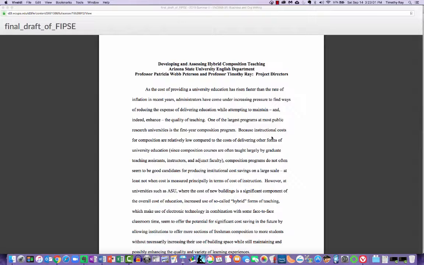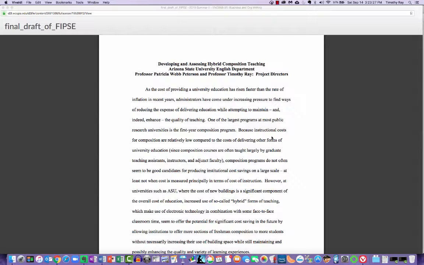And I mentioned this abbreviation, FIPSI. FIPSI stands for the Foundation for the Improvement of Post-Secondary Education. And they're interested in funding projects that will, we thought, do exactly what we were trying to do, look at a means of instructional delivery and see what are good practices.